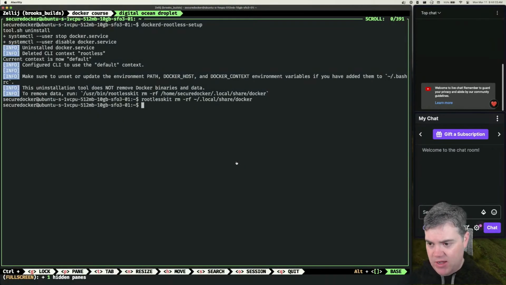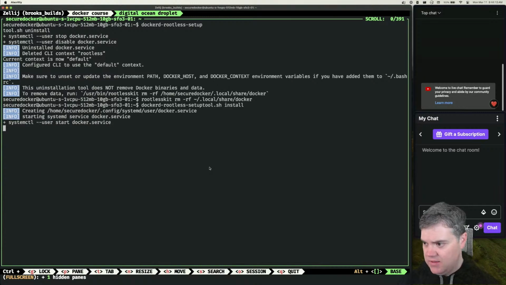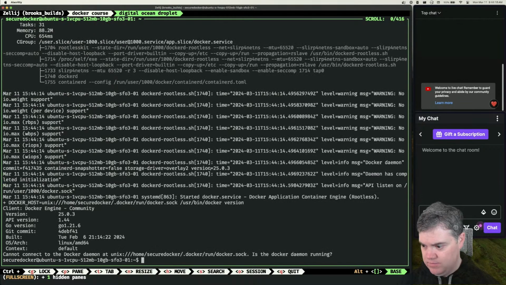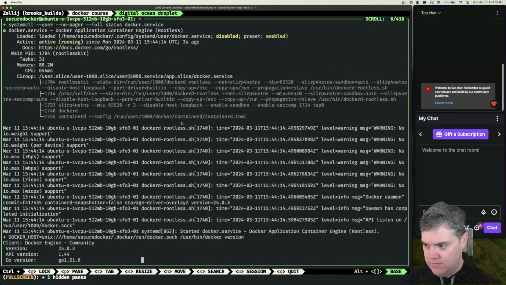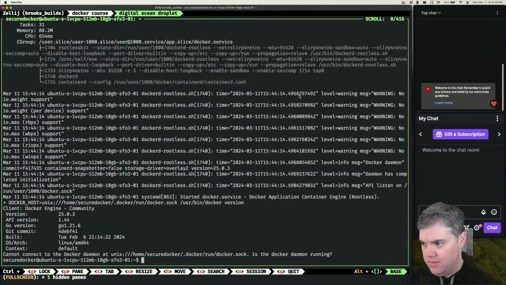So maybe now I can reinstall that. Oh, but the same problem. So now it makes me wonder, are these the issue? No io.max support.